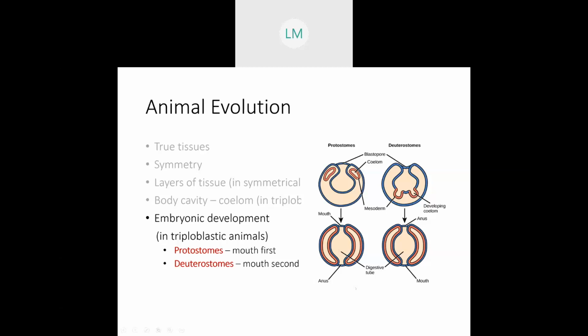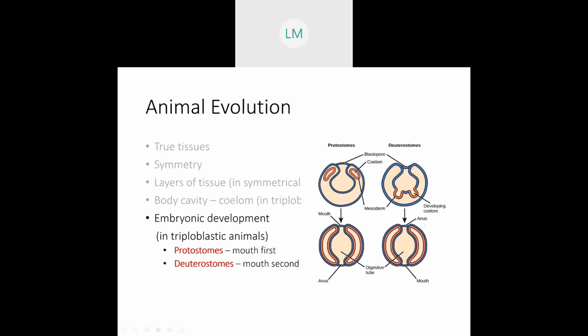If you think about our bodies, we're basically just a tube, right? We've got an opening at the beginning, an opening at the end, just a tube there with the digestive tube in the middle. So this blastopore in our protostomes, this hole that forms first, is going to eventually become the mouth in these protostome animals. That hole that forms first in deuterostomes is what becomes the anus. So the mouth forms first in the protostomes. The mouth forms second in the deuterostomes. So in protostomes, the mouth is the first hole, and then the anus develops. In deuterostomes, the anus forms first and then connects to the other side to form the mouth.